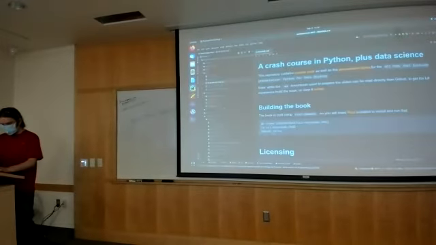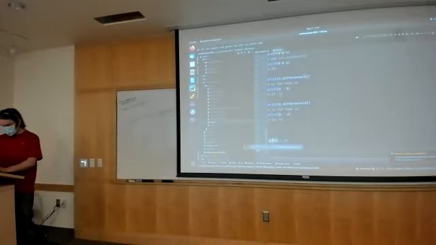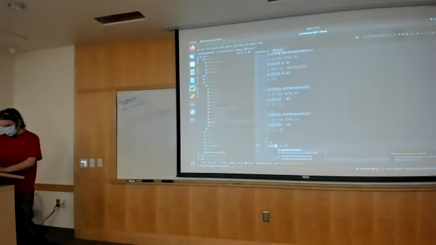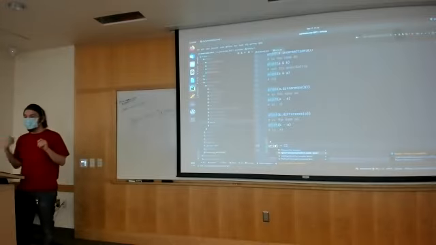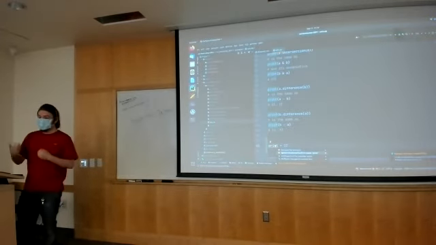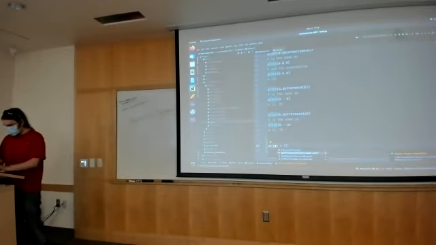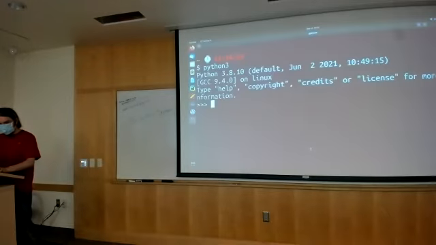For instance, I believe if I were to go into just a random Python file, don't worry about what's in here, I'll come back to that. If I try doing print equals 12, it should actually give me a warning here, right? Yeah, it's warning me that I am shadowing a built-in name. A built-in is something that the interpreter gives you for free. For instance, the print function is something that you are given for free. You don't have to do anything to use it. And my IDE is warning me that I am shadowing that name, which is exactly what we did.